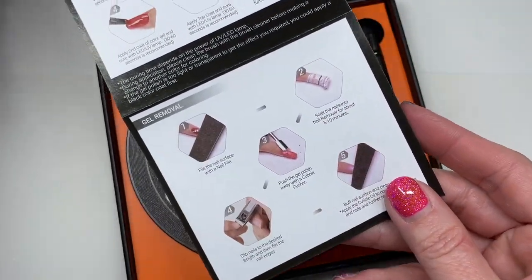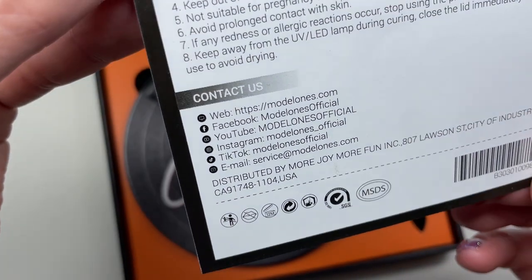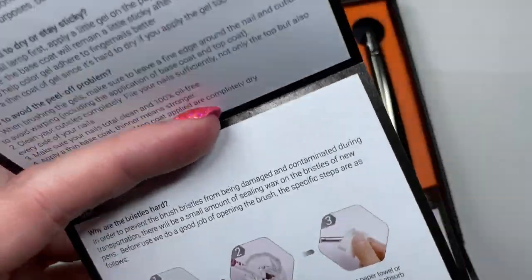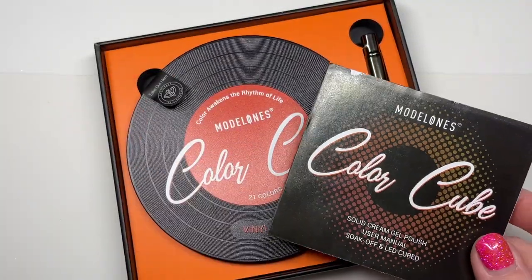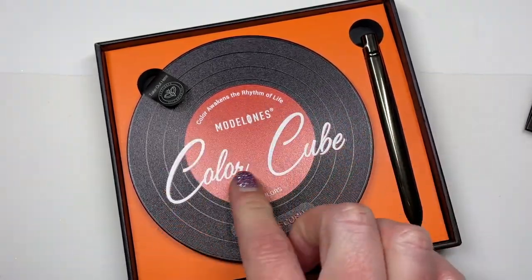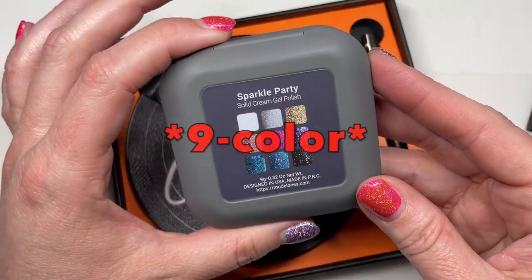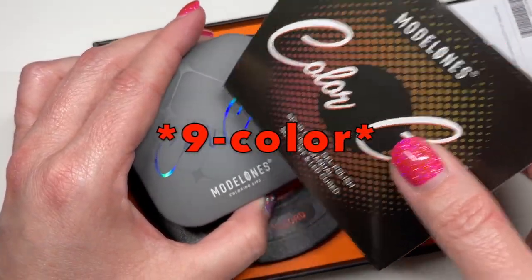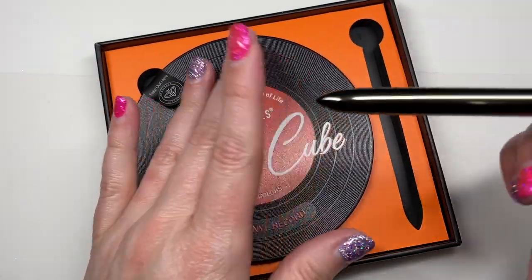You're always going to get your instructions. Here is the list of Model One's SOSH warnings, all that kind of stuff. This is going to come in every single one of their solid cream formulas. And now I do have 11 now of these, but I also own 3 of the 9 cube color cubes. Standard. The brush is standard in all of these. So here is your brush.